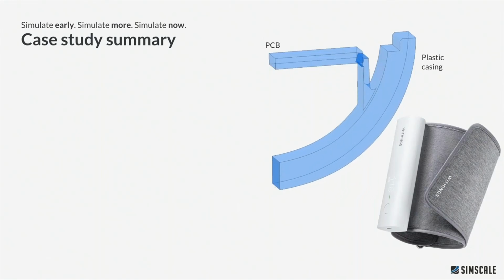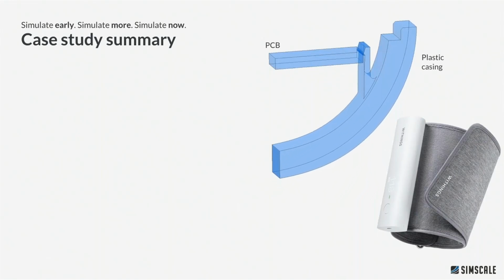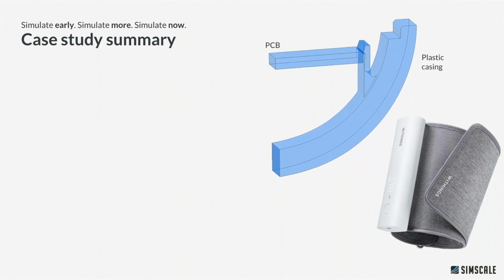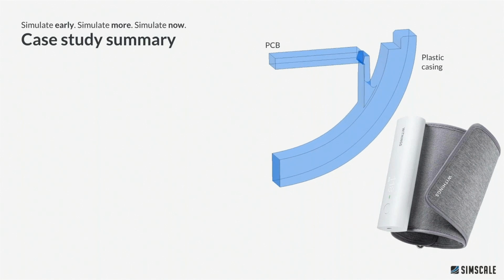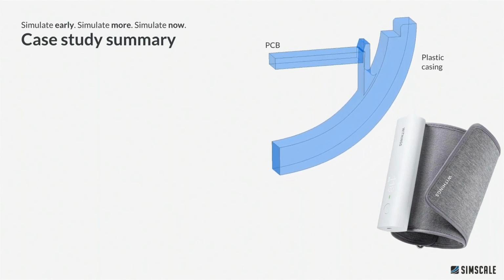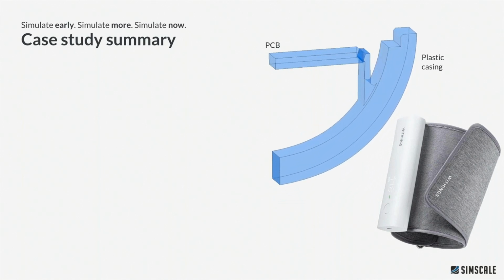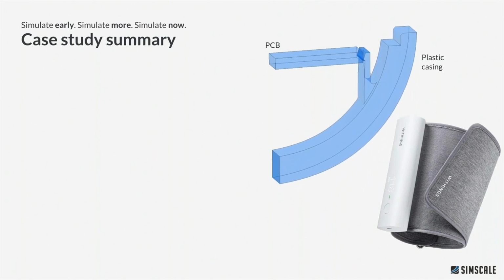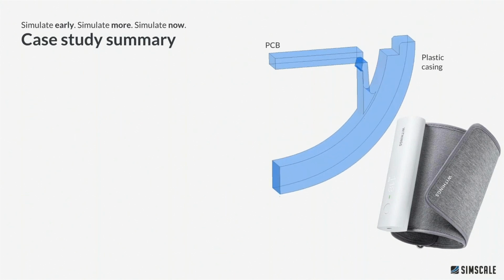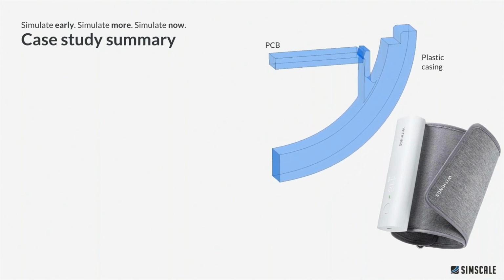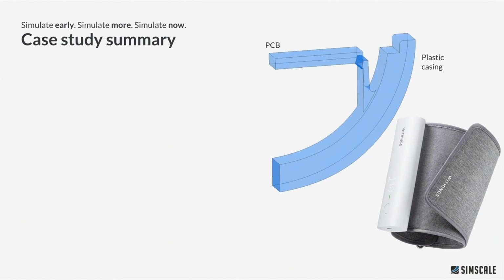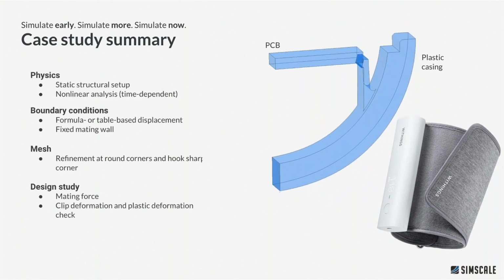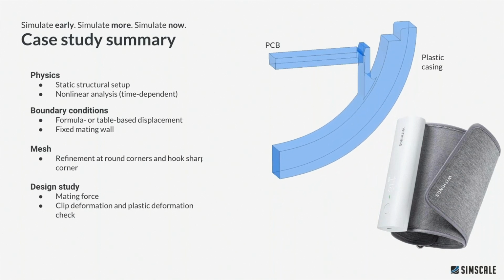In this specific case study, we will analyze a snap fit joint assembled to an electronic board. So if you look at the right-hand side, we have our product, the BPM Connect, a blood pressure monitor, and we are going to take a tiny section of it, which has a clip. So you may see the cantilever hook at the bluish video with a plastic casing going to be assembled to a PCB. So to summarize, our simulation will look exactly as the video on the right. And this is reality. So we also had this case in real life.